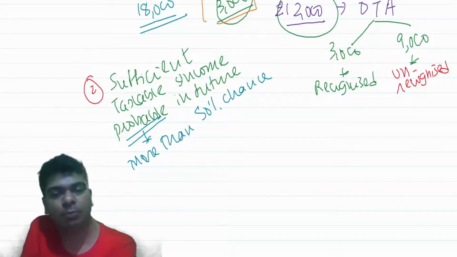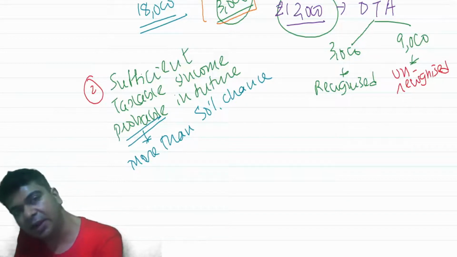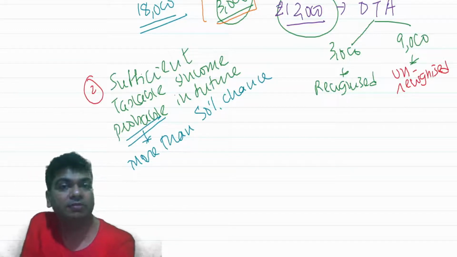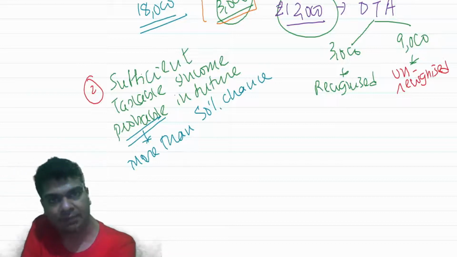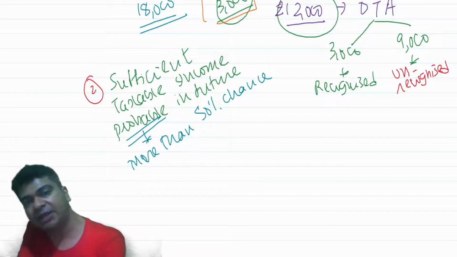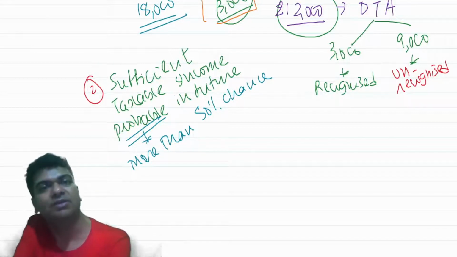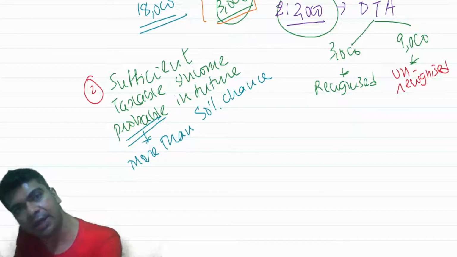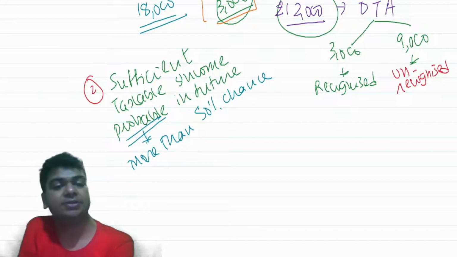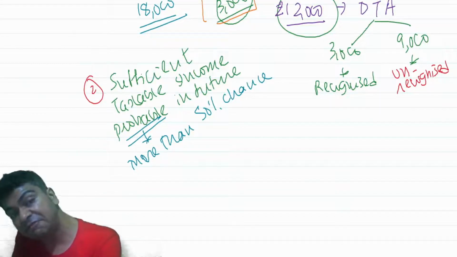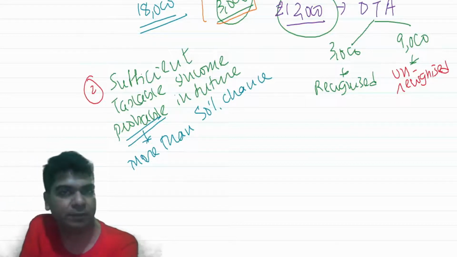See, if you are earning sufficient profit every year, then obviously there will be taxable income in the current year. You are also expecting taxable income even in the future. So that is the reason you will have sufficient taxable income. Because of taxable income, you'll have to pay tax, and at the time of paying that tax, thanks to the deductible temporary difference, I will save tax. And hence, to that extent, I can recognize my deferred tax asset. Only thing is, as I have told you, you have to be more than 50% sure that there shall be sufficient taxable income in future.